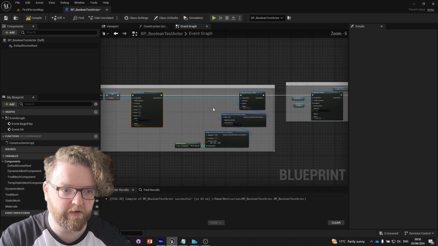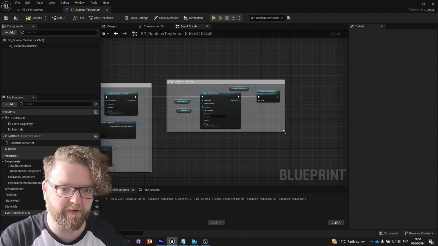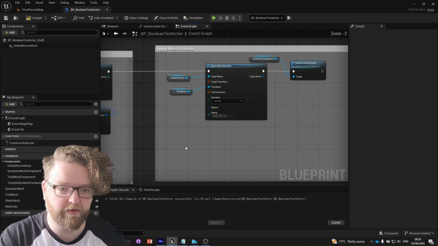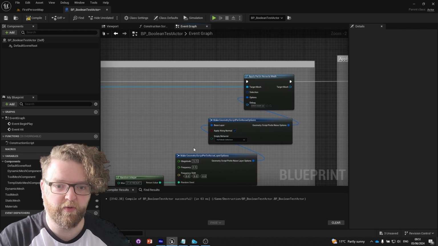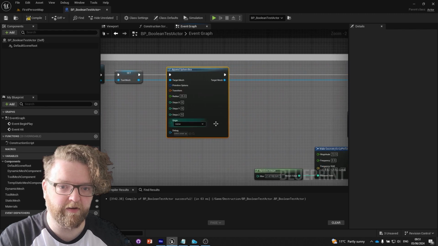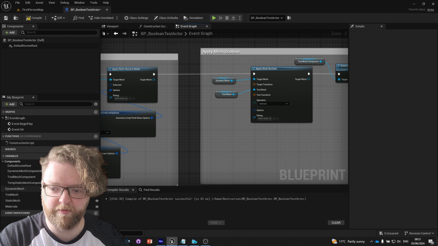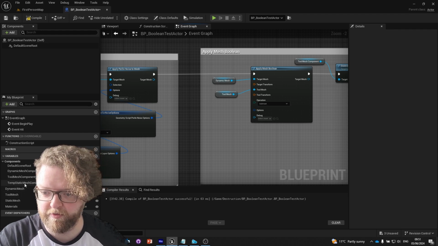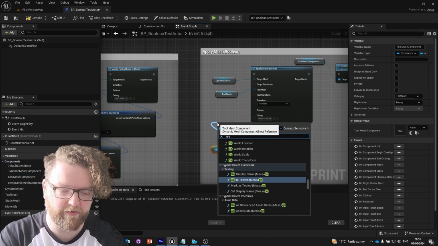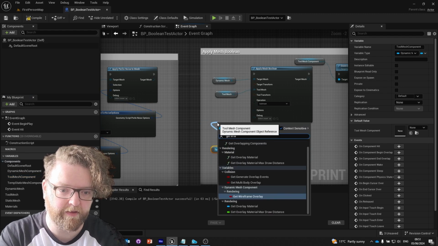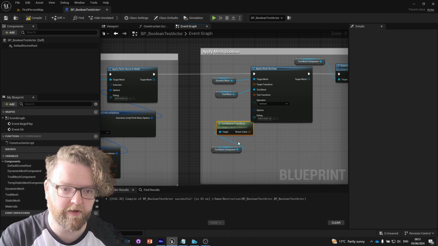Then, when we apply the mesh boolean, you'll notice that we have transforms that we can apply for this. So these again are relative transforms. So we're setting the world location here, which should set this mesh, or the component, I should say, to where we want it to be. Let's get our tool mesh component, and let's get the relative transform for that. Oh, it's spelled funny. Relative transform. There we go. Okay.